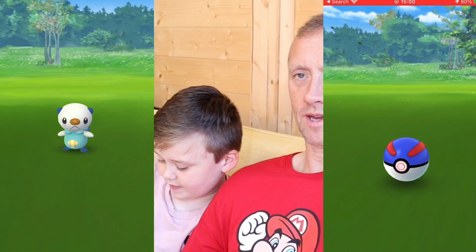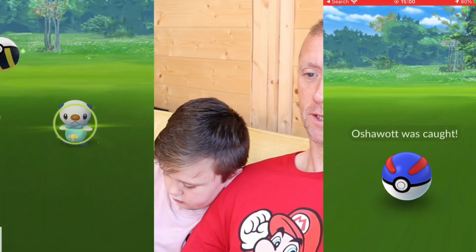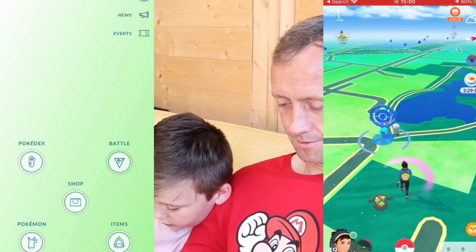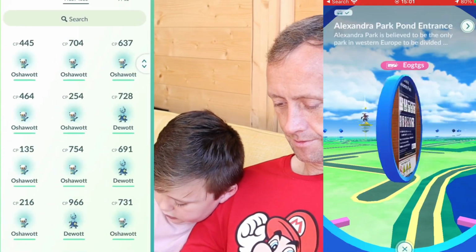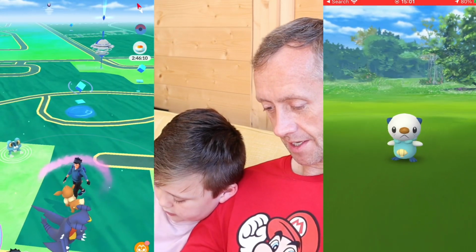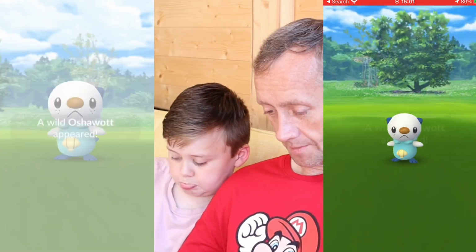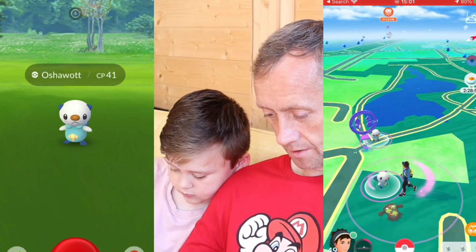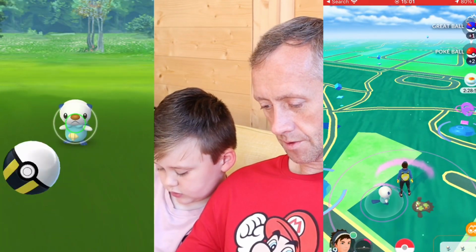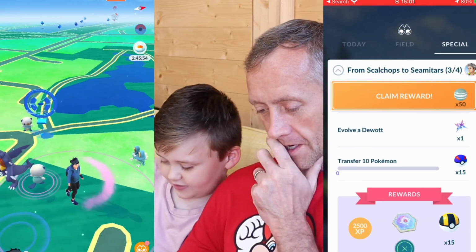Good job wasn't in a row. We'll be here when I'm 90. I nearly got a nice one. I've nearly got one, bro. Chalop and Callie. I have to do a shiny check on these ones. It's just appeared. There's a whole lot appeared here. There's one of the poke stops and everything there. Scallops and chalops. Evolve a Dewott and transfer 10.